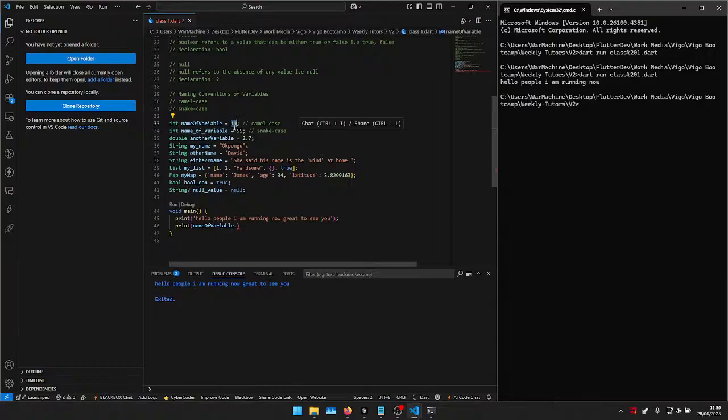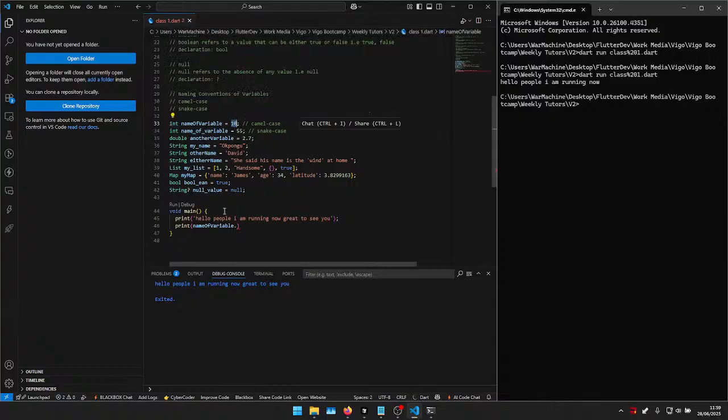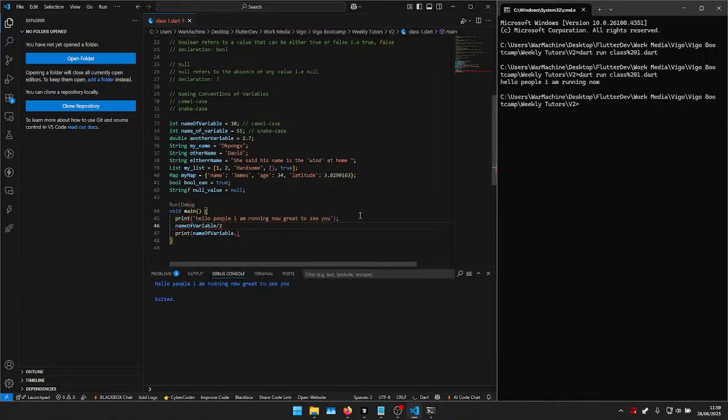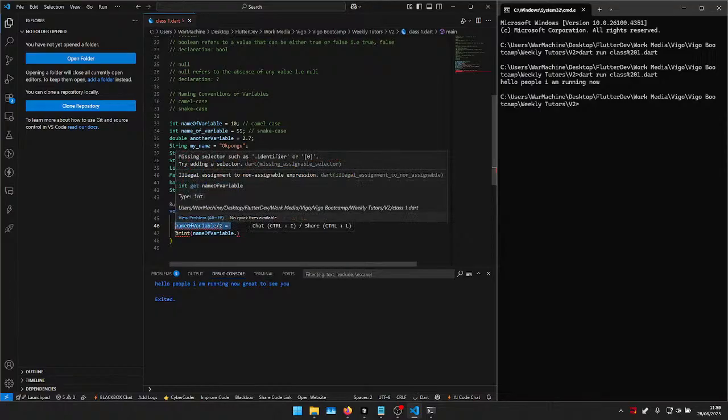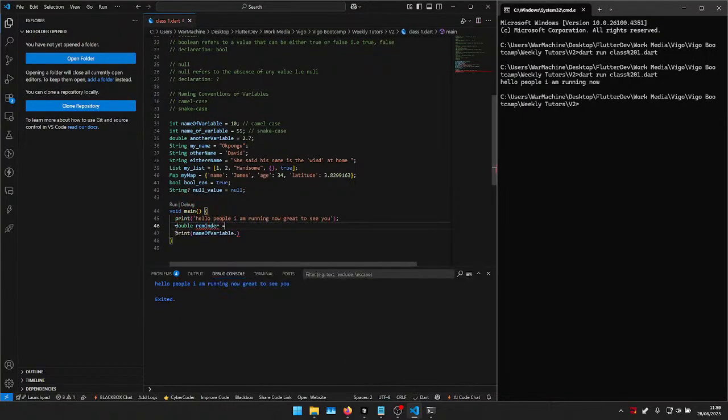But now, data types come with pre-built functions that allow you to do things that are common to that function. For example, now we want to find out if this name of variable is an even number. Normally you'd say, okay, let's do name of variable divided by 2, Abi? Let's give this a remainder: name of variable divided by 2.